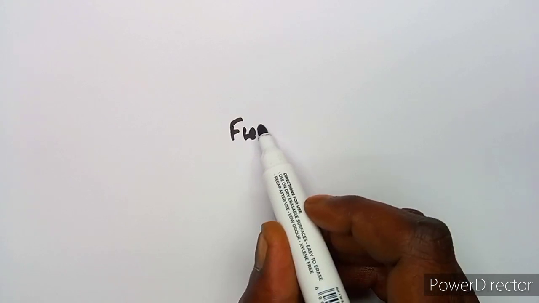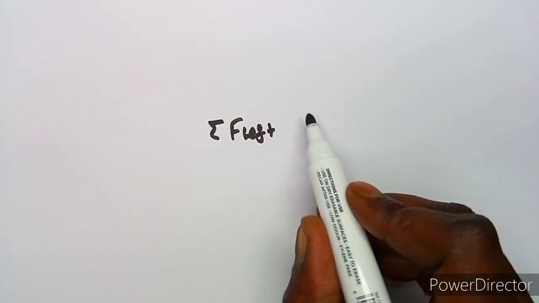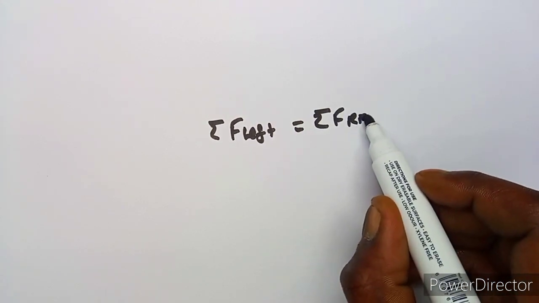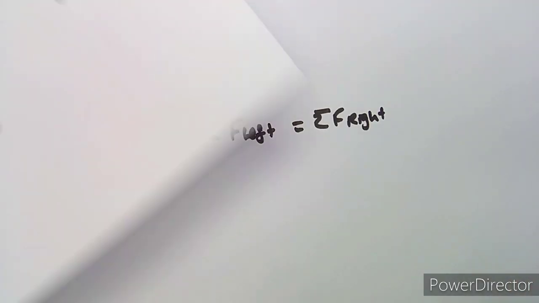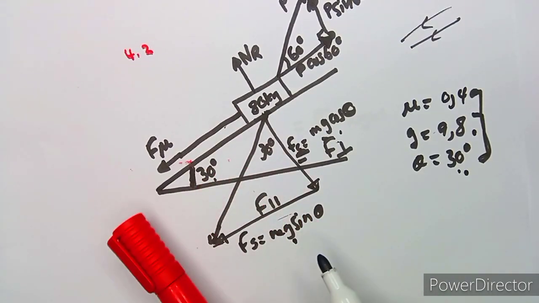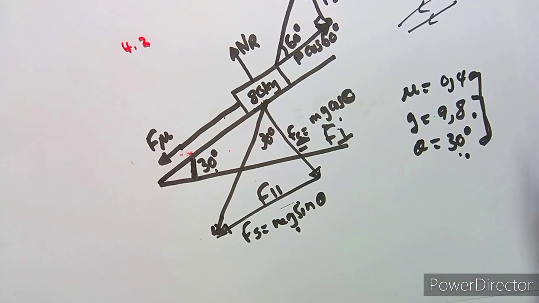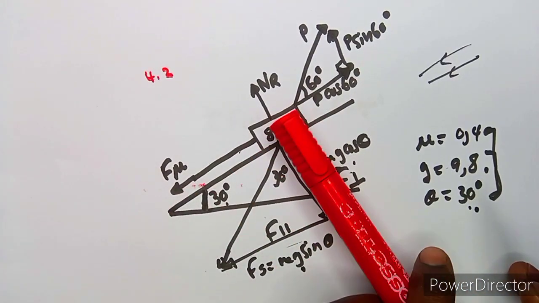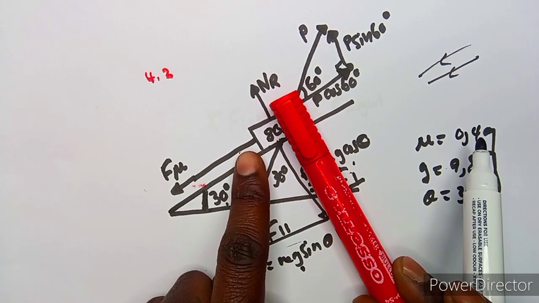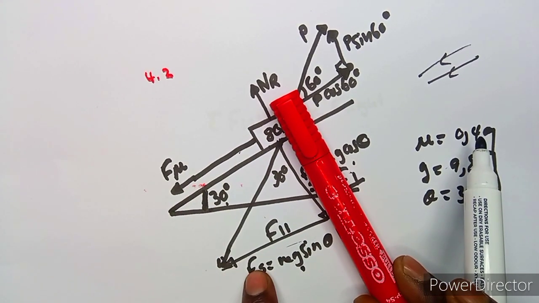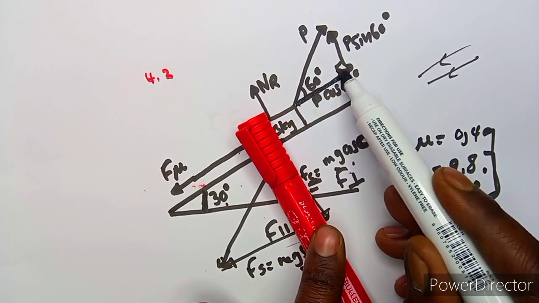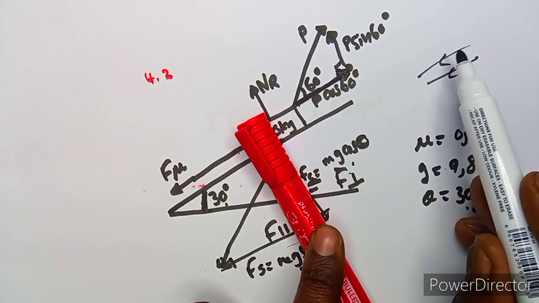We know that F left, all the forces which are going to the left, should be equal to the sum of the forces going to the right. To the left, since you're working with horizontal, we have these two forces here. As you can see, this is where you're considering a body at this point here. This is going to the left, this is going to the left. So if we add these two, they must give this one which is going to the right. This is going up because it is the one that is pulling up.